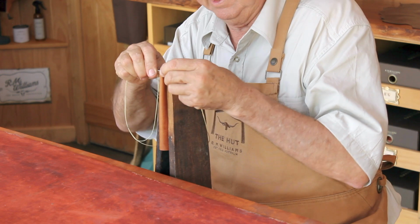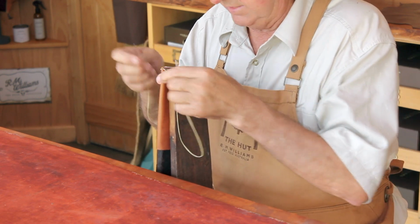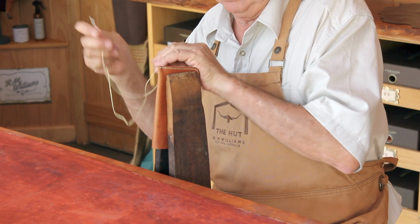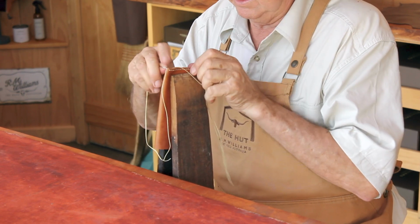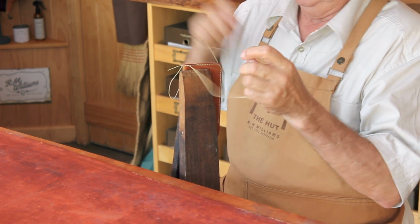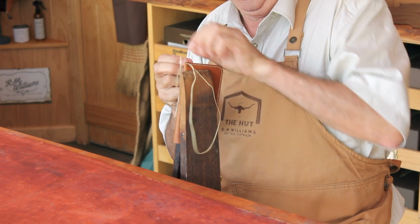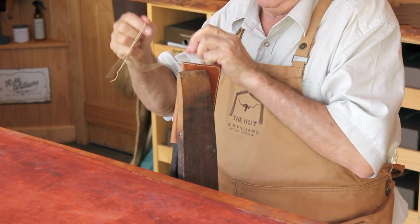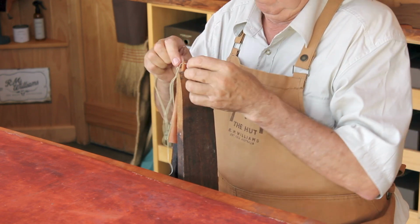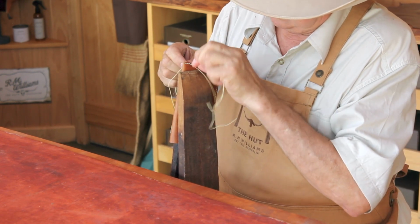Obviously back this way. That's just a little bit tight. Now, as we did at the start, we now go back 3. Again, this will be very tight, but the great thing about wax thread is that it does allow it to slip through a little easier. So the back one, we'll go back this one. So you're just stitching back through those holes. We'll go back through to this one here. I'm just going to go one more to make it the 3.